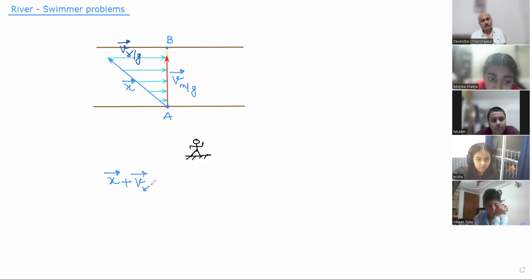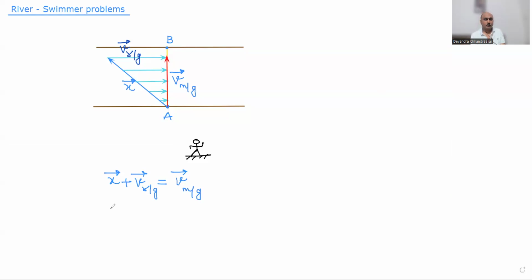Yes, sir. We can always add these two vectors, right? And this is vector Vmg, yes or no? Yes, sir. So vector X is equal to vector Vmg minus vector Vrg, yes or no? Yes, sir. Now can I write vector X as Vmr? Because you can see here it is following the rules of relative velocity: subtraction of the second point with respect to the first, from the first point with respect to a common frame of reference, yes or no? Yes, sir.